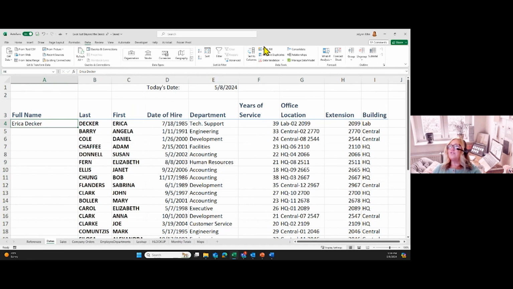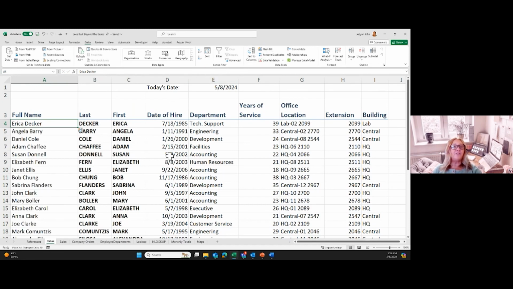I'm going to click Flash Fill, and it follows the pattern and fills in all of those all the way down. I hope you were saying ooh or ah to that, because that is actually super cool that it can do that. So instead of having to use text-related formulas to do this, it is now built in with this feature called Flash Fill. So it can combine information together from multiple cells or extract information.